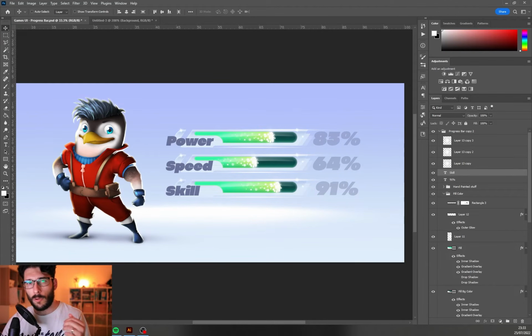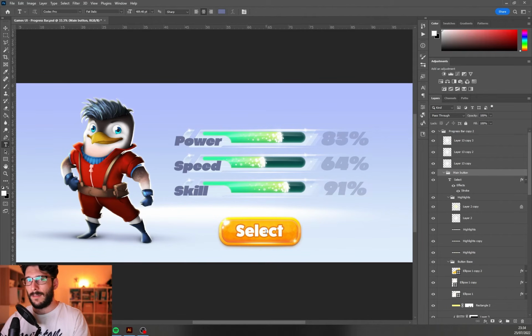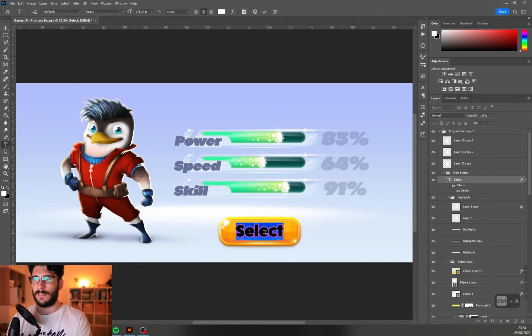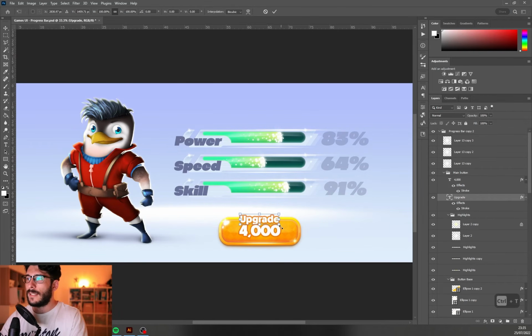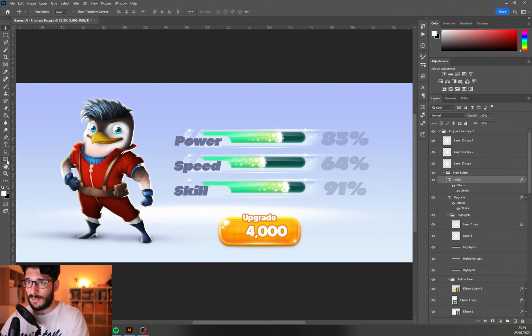And now let's bring the orange button from our previous video and see how it fits. It looks like a game already. Let's change this button to be the upgrade button for the skills of this character, right? Bring it up. And here we're gonna have our value amount it will take us to upgrade this character. So let's go with 4,000. As you can see, we have no currency in our game. Let's do just some kind of star to represent some kind of currency at the moment.